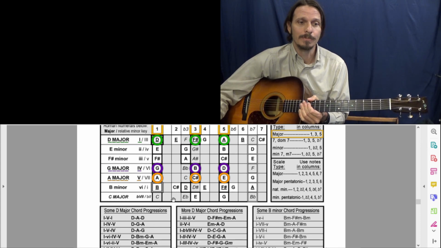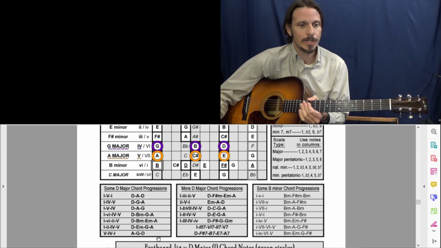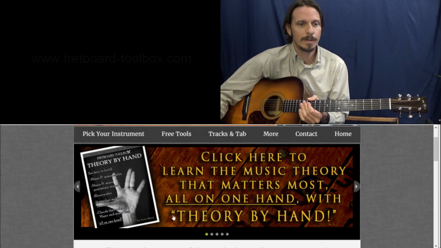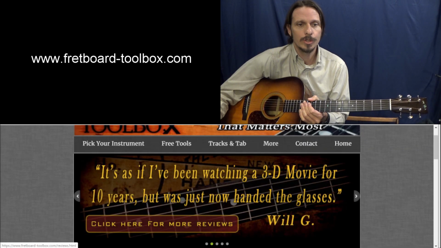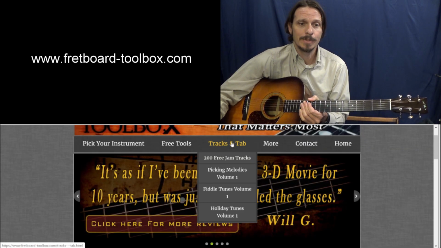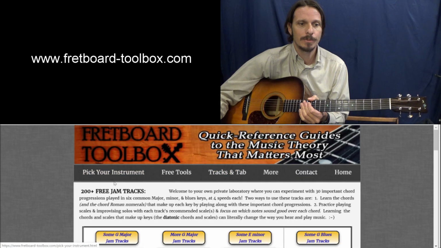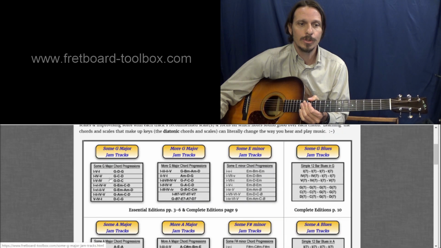So to play along with these kinds of chord progressions, you can go to the Fretboard Toolbox website, scroll to the tracks and tabs section, and click on 200 free jam tracks. I've got all those chord progressions.